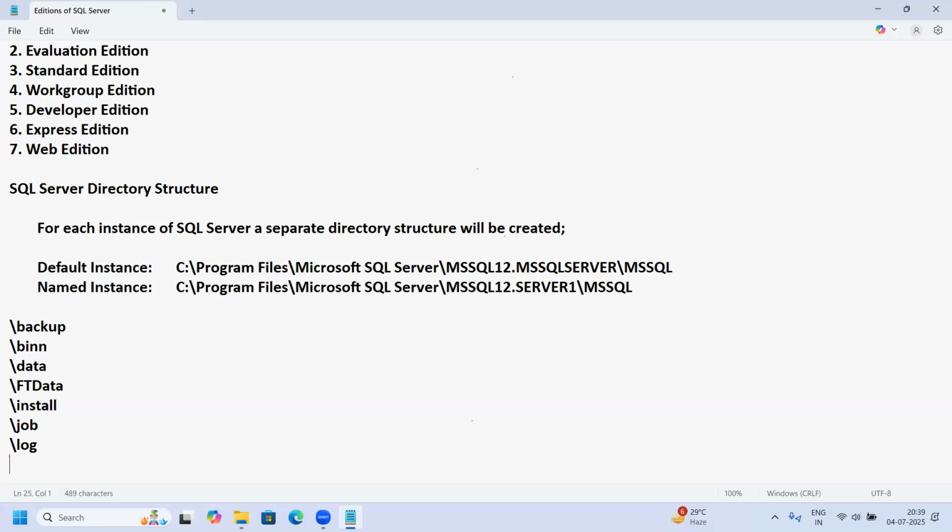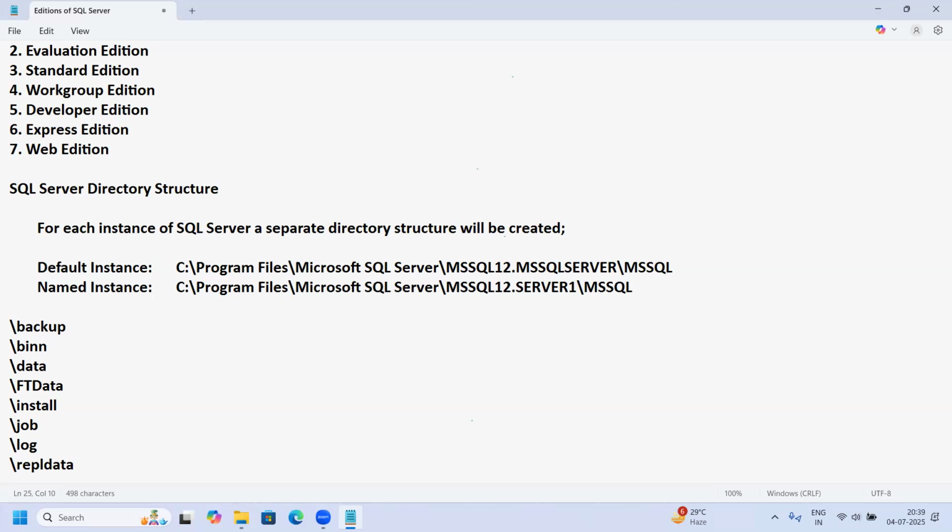What other folders are here? REPLDATA. This is one more folder. This will be created when you are going to work with replication. It means if you have installed replication, at that time this folder will be created. It will contain something called articles that are used in replication.